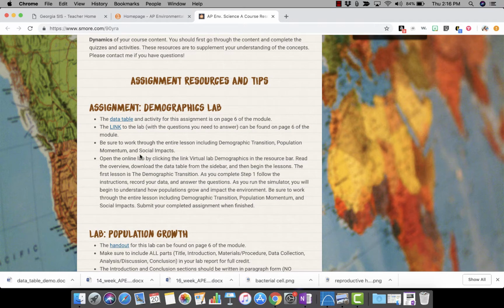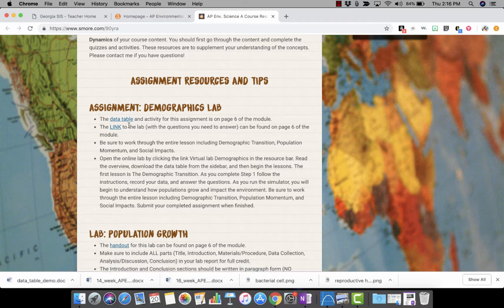That way you don't have to wait for me to get back to you, because I know that's a struggle with virtual school. Sometimes you have a question right now and you can't ask your teacher right now, because you have to email me, and then you have to wait for me to get the email and reply to you, and then for you to check it. So hopefully that is helpful as well. And the more questions you ask me, the more things I can put here too. So don't ever hesitate to ask questions.